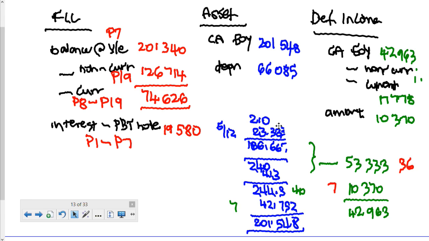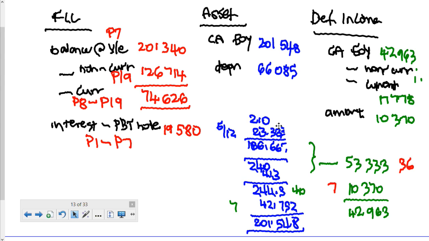If you wanted to do non-current, you could say from 20 to 36, what is the capital portion? And that would have also given you the 126,714. So you could have said period 20 to 36, and it would have given you that capital. So that you needed to be able to do so that you can put the numbers into the note. This goes into profit before tax. That goes into the other note and the recon. We'll have a look at the notes now.